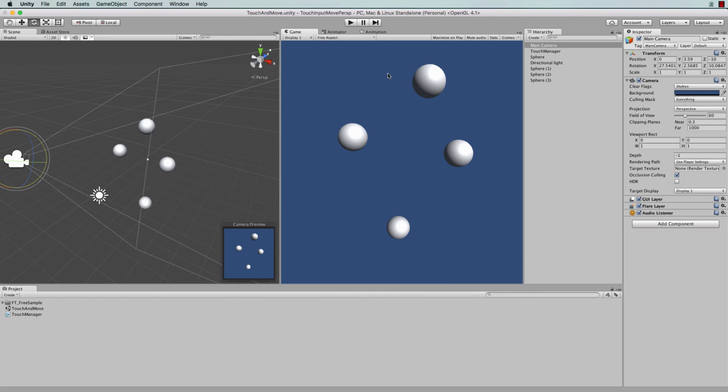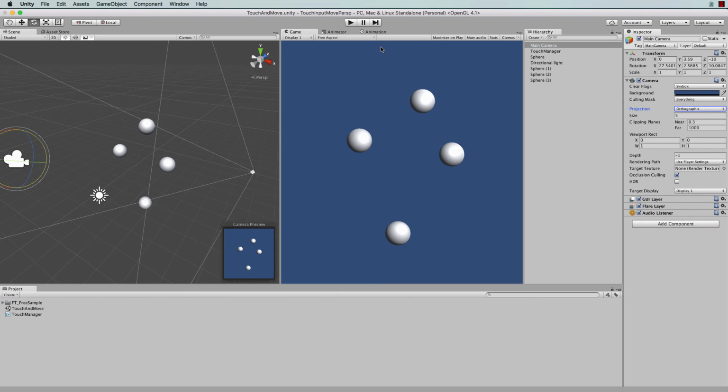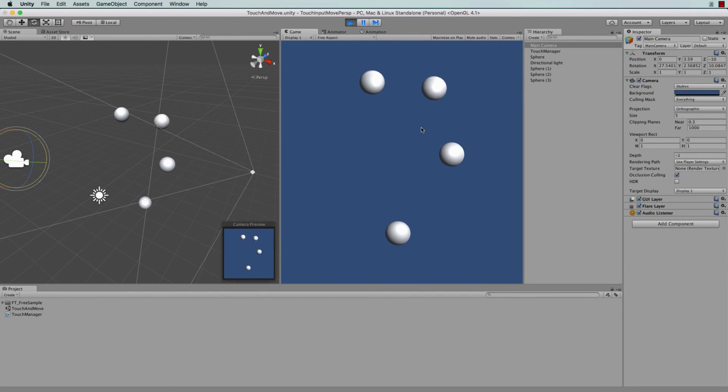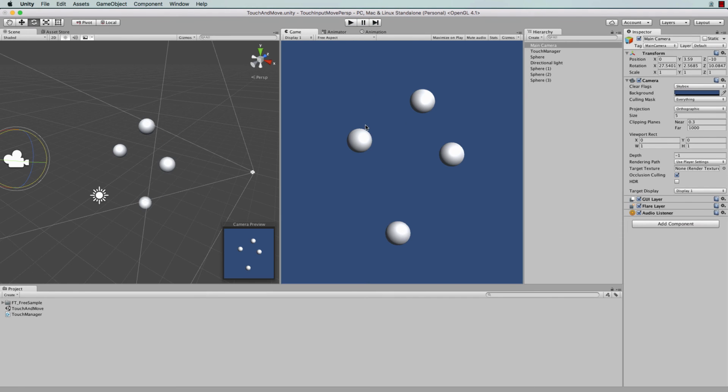Okay, so that's the perspective camera, which, by the way, because of the theory we're using with the plane, will also work for orthographic. So if we switch to orthographic and press play, it also still works there. So this second lot of code, although it was developed for perspective, now covers all possible situations for your camera. So if you're wanting to move your camera around, or even if you're not, you can use this code and just be assured that it will work in all cases for all different camera projections.